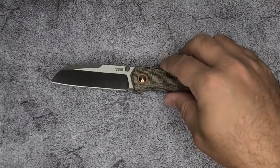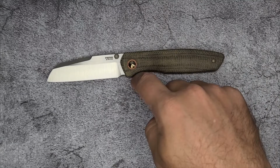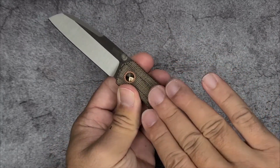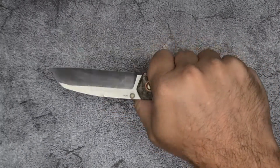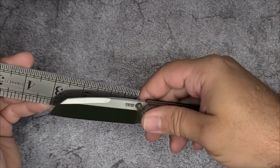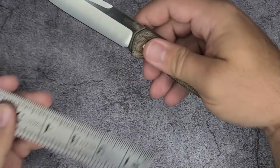So let's get started with ergonomics. And the ergonomics on this is actually very solid. Not perfect, but very solid. You've got a little bit of contouring, just the slightest, but it's neutral enough, and it's contoured in this direction. There's the slightest curve, and it just goes into your hand very, very nicely. I like this size of knife. The blade is a little over 3 inches, maybe 3 1/8, and overall you're looking at probably about 7.5.